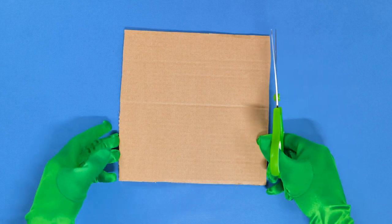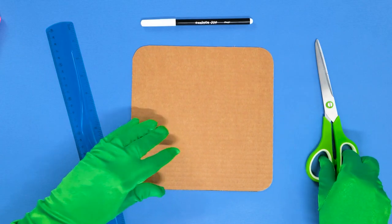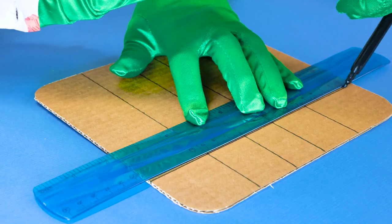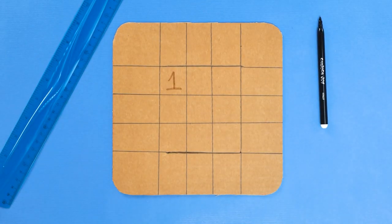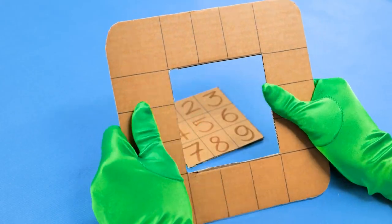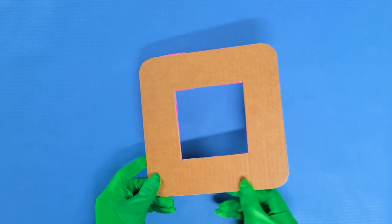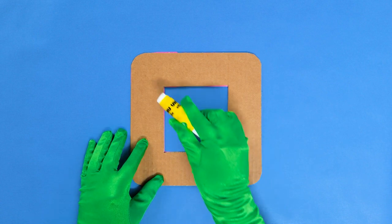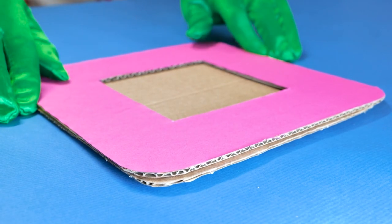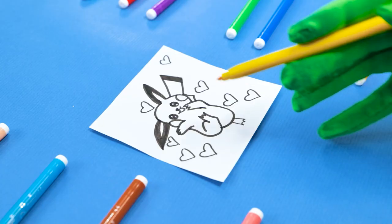Let's make each of the square corners rounded with scissors! Just snap a little bit, as you can see here! Done! Use a ruler and a felt pen to draw some lines on the cardboard and make a grid! Looking good! Number the nine squares in the center. And boom — a surprise element, a special square window! As long as it's pink, Rachel's gonna like it!